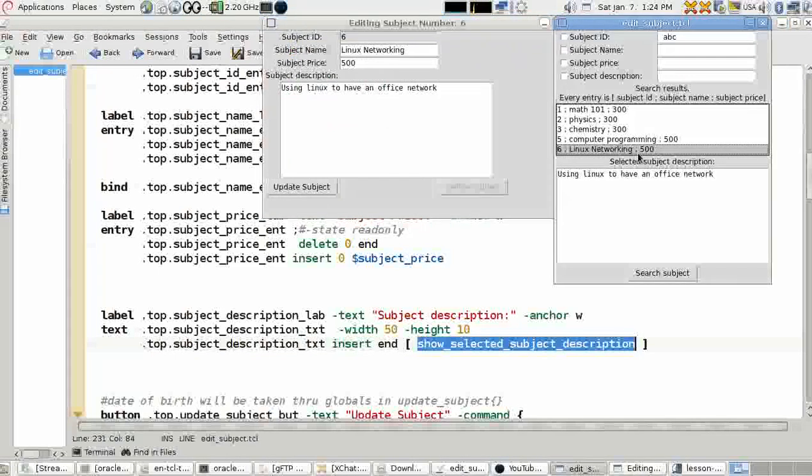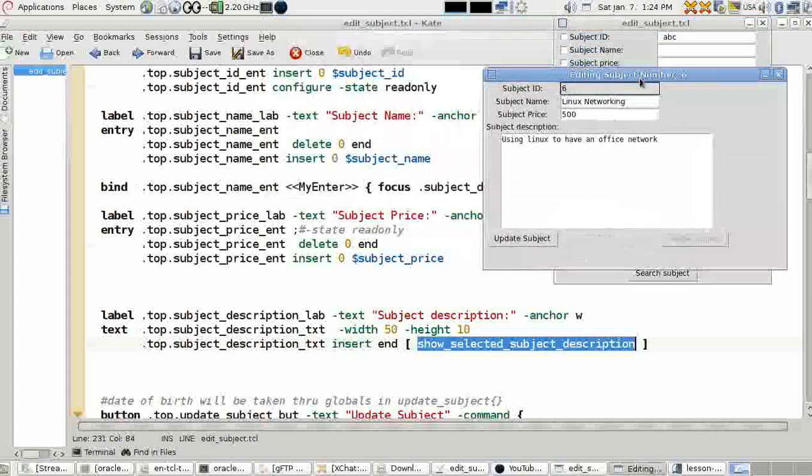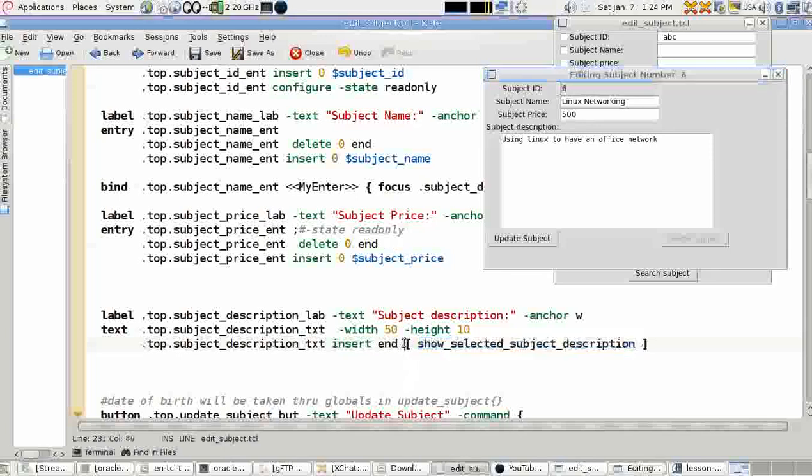Now I go back to the list global variable, this one, the list of descriptions on the top, and therefore I'm getting from it the selected subject description, and I'm filling it right away over here.